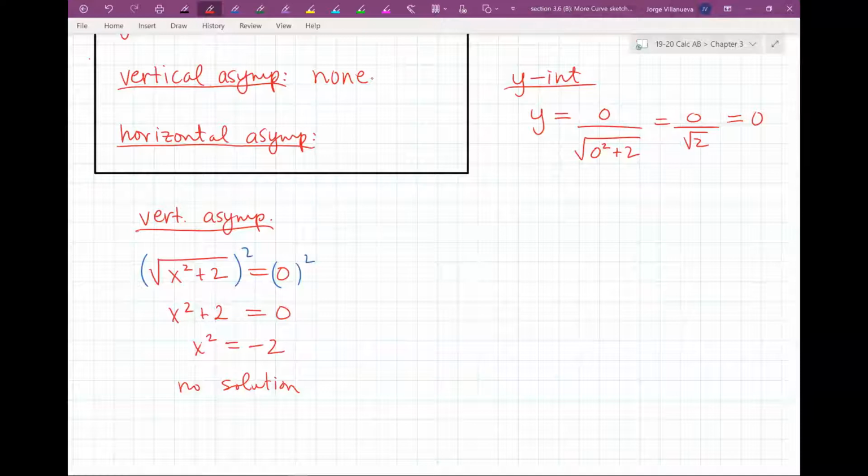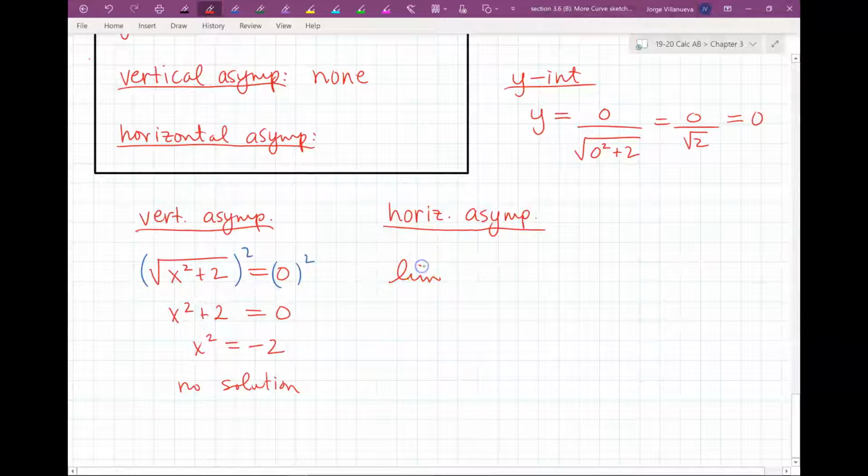Now for the horizontal asymptote, that's going to be a little new, a little different. The other class was able to figure this out. Let's see if you guys can do it. So here's your challenge. We're going to take the limit as x approaches infinity of x over the square root of x squared plus 2. I did help them out a little bit. I gave them a couple of hints, so I kind of walked them through this. Let's see if you guys can do it though. So what's my degree on the numerator?